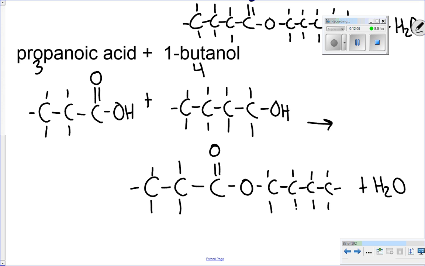If you can write an esterification reaction and predict the parts of that, you have a nice understanding of several functional groups, and it's a really good showing of your competence with organic.